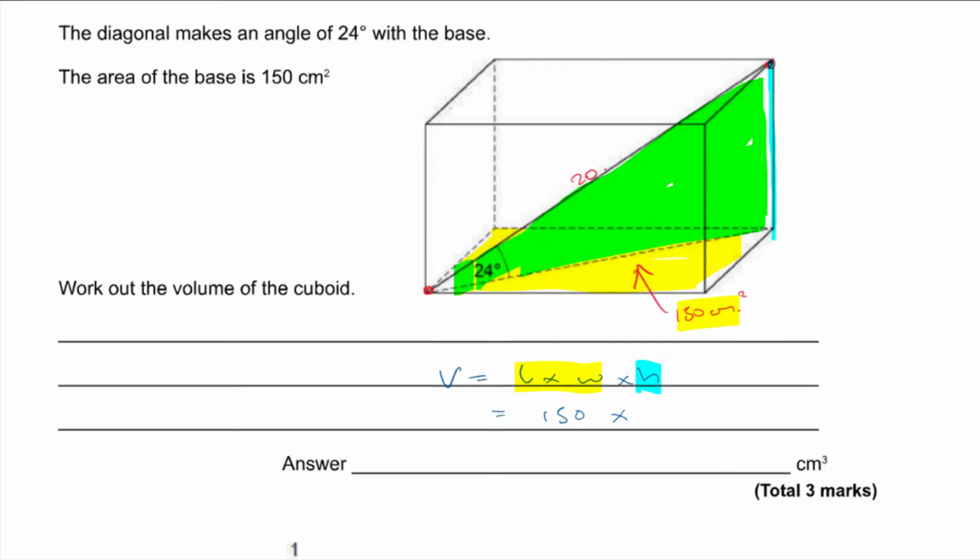So that triangle has got an angle of 24 there. The right angle is this one down here, look at the bottom. And we want to know this side, the H up here. Now the H in this one is actually the opposite, isn't it? It's the opposite the angle. The 20 is the hypotenuse. The adjacent is this side here, which we don't know, we don't really particularly care about.